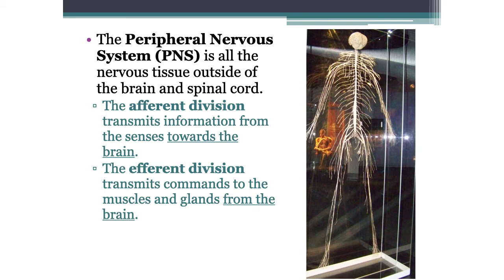So when you lift your arm or when you move, you're getting a signal from the brain. So it's the efferent nervous system, from your brain to the muscles of your body. Now, if you touch something hot and you feel that something is hot, that's the afferent. It's transmitting towards the brain. So efferent from the brain, afferent to the brain. So make sure you remember those two terms.